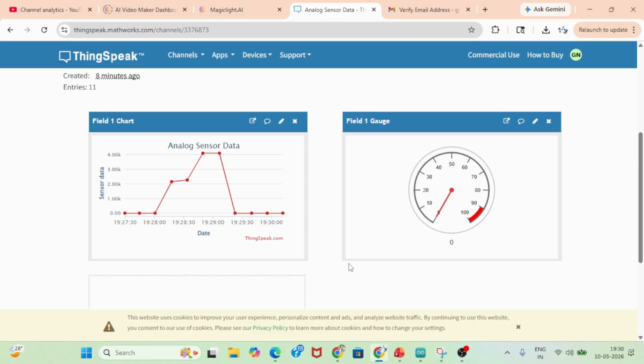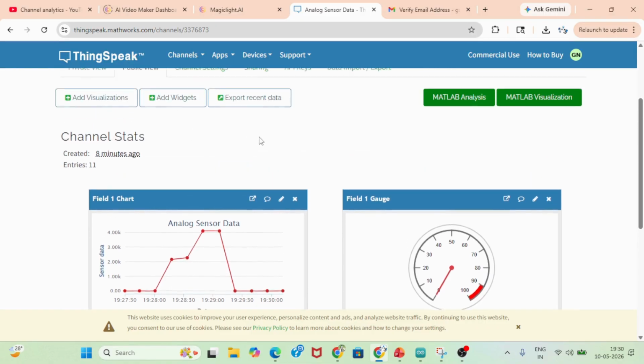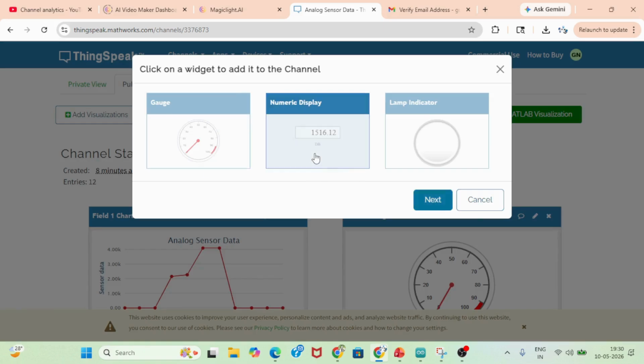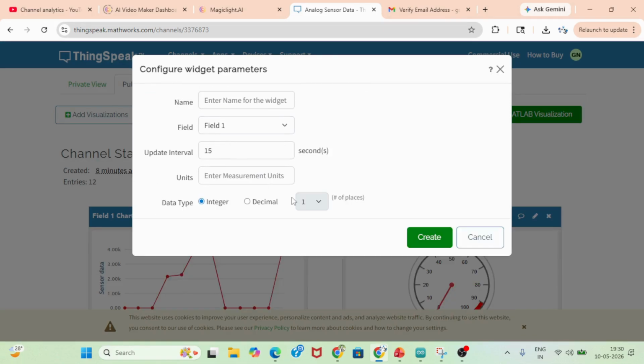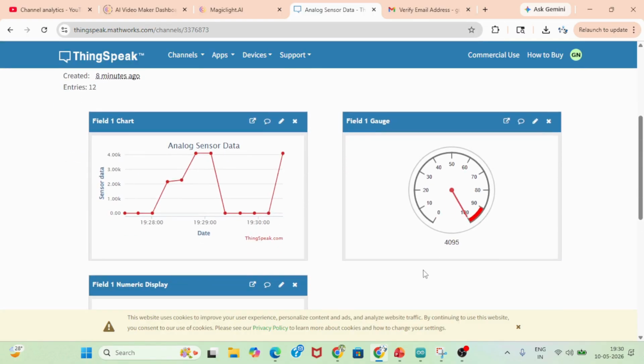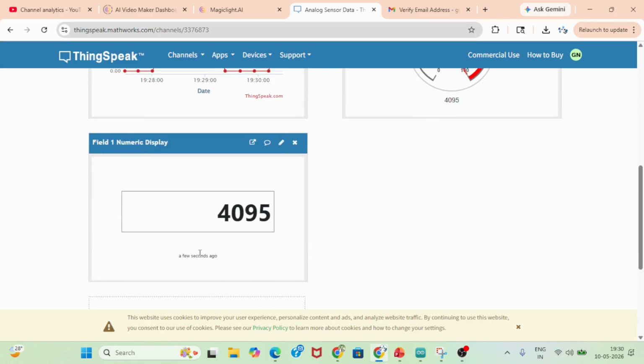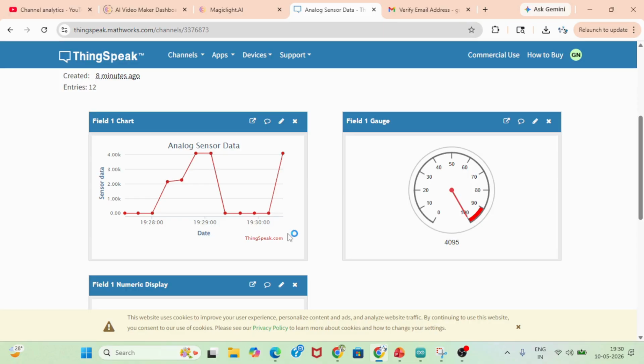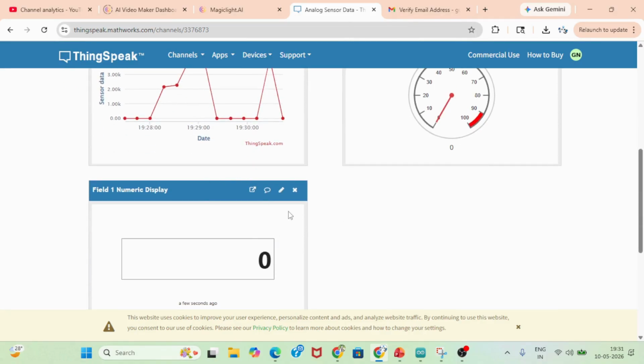Same thing here, you can add that numeric widget also. If you want different data, then you can use this one also. Now you can check the maximum data it's showing. Here also maximum is showing. If you're changing something, now I'm going to change the direction. So I change something and it will show the same data. So I think now everyone sees 0.